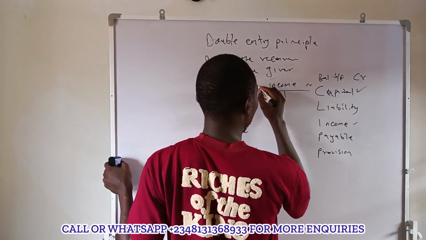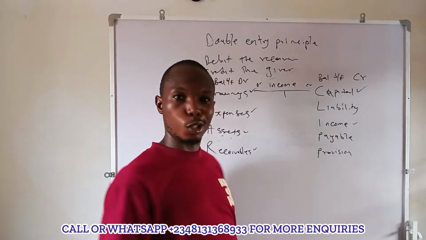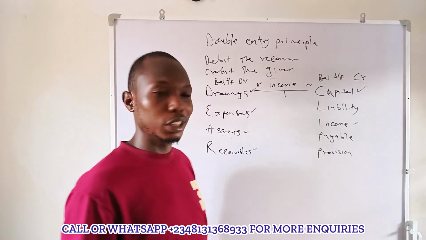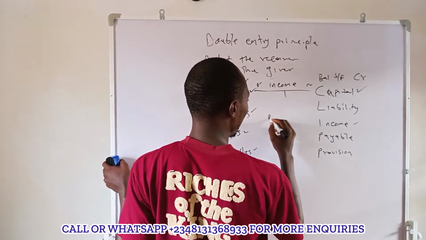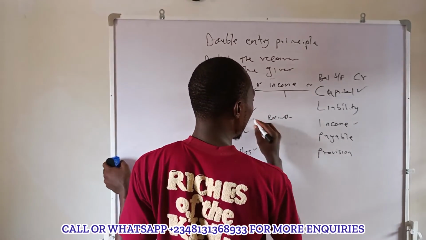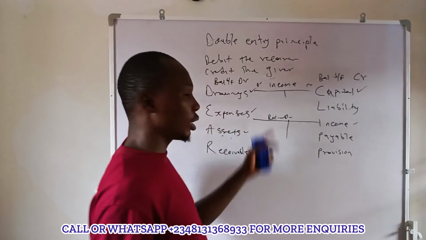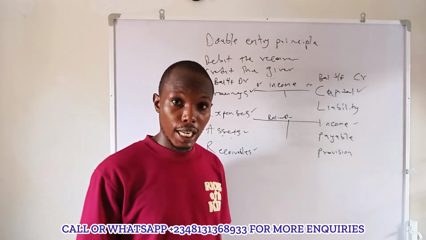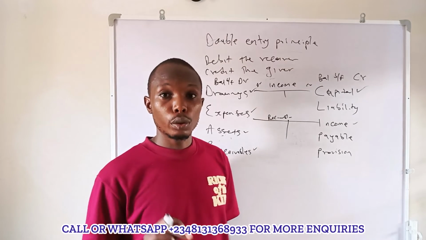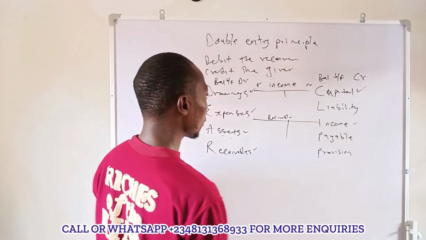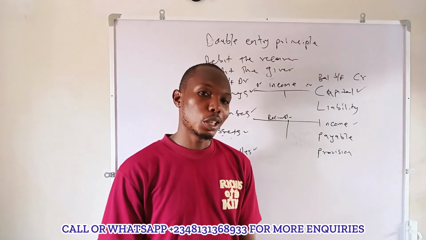Now, this is the most tricky part. Income is income. Income is supposed to receive. Why are we not debiting? We'll get there. Then receivable. So receivable here, the name of this represents the name of the customer or the client that you offered the service to on credit, or sold goods to on credit. So now, which one are we debiting and which one are we crediting?